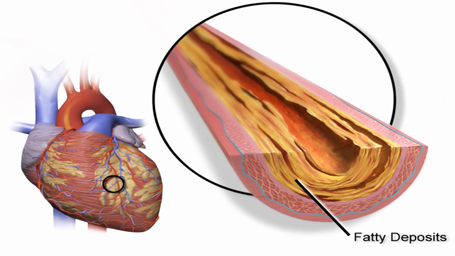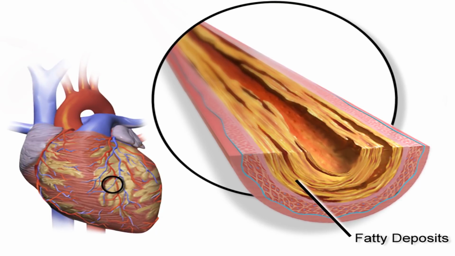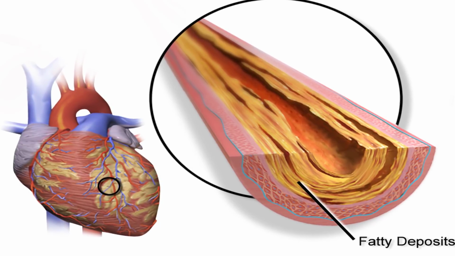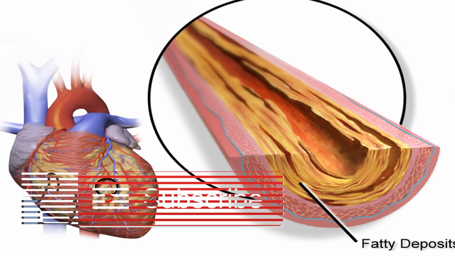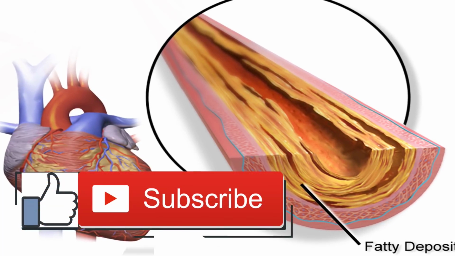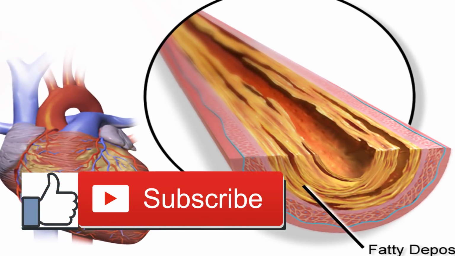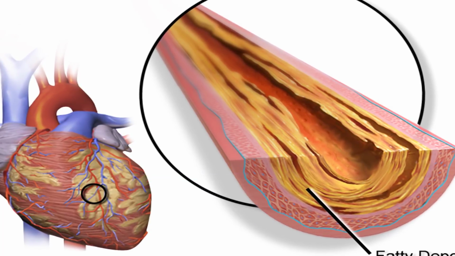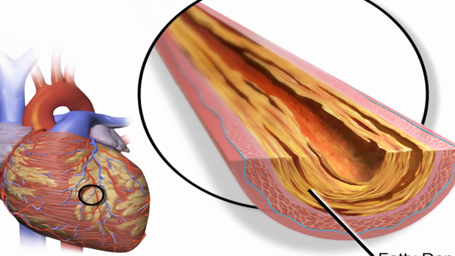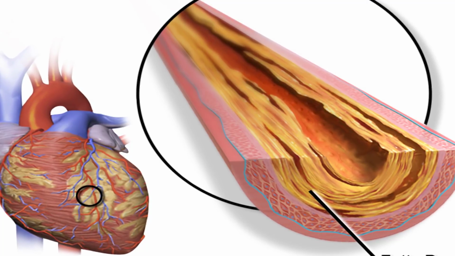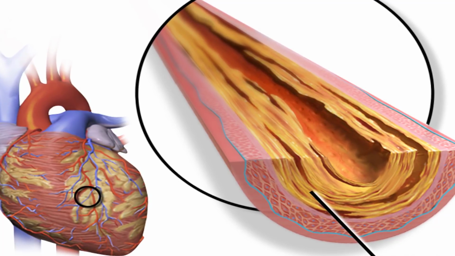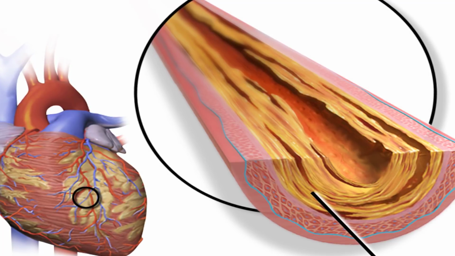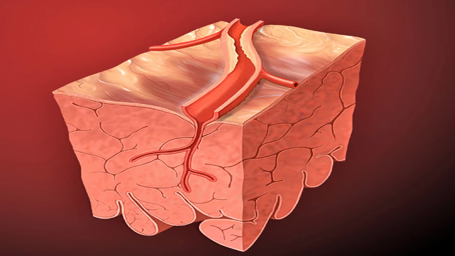Invasive tests. Coronary angiogram and cardiac catheterization. Arteries and veins don't show up on X-rays unless a special dye is injected into the body to make them visible. This dye, or contrast solution, is injected by means of a catheter. A catheter is a long, flexible tube that is snaked up to the coronary arteries through an incision in the groin, arm, or neck. Arteries narrowed by plaque deposits can be identified easily once the dye has been released.